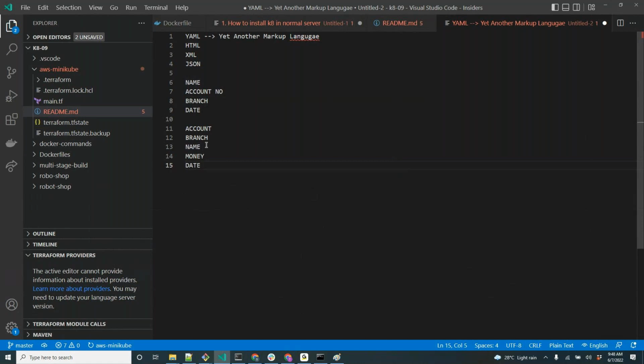And there are multiple customers coming to the bank, and each and every one writes in their own format. Then it is very difficult for them to understand where is the account, where is the branch in that white paper, right? So that's why the bank created one template like this in a proper format, and here you fill in your name, your account number, everything. So now they will understand in a proper format.